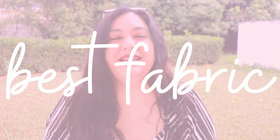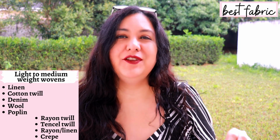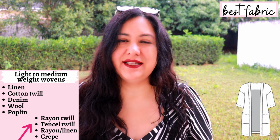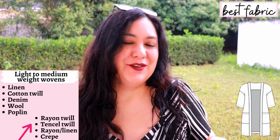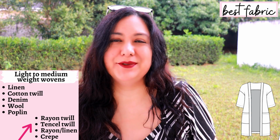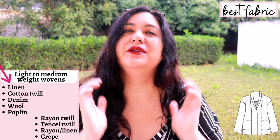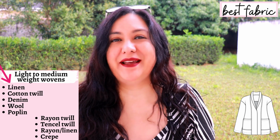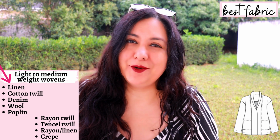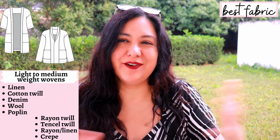In the pattern, there's a lot of fabrics mentioned here, and they even go as far as to recommend the types of fabrics for each view. So for view A, which is the one with the exposed facing, they recommend you use drapier, sort of flowier fabrics for that one. Your rayon twill, your tencel twill, crepe type of fabrics that are a bit more flowy. And for view B, which has the folded collar, they recommend you use more structured fabrics. So you can see I have a list here on my graphic of fabrics that are a little bit more structured, like wool, like denim, linen. I think any fabrics will work for either or.